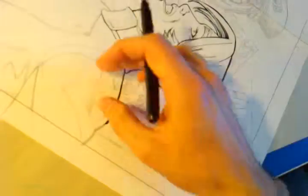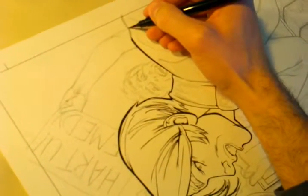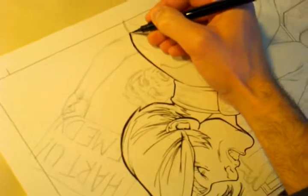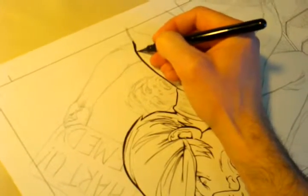I like to try and leave some indication of texture. Like with this, her jacket's supposed to be leather. So that's one of those things where I could leave a little bit more of a rougher texture. In doing that, I would tilt the brush to the inside a little bit and have the point on the outside, and then leave the inside a little bit rougher to imply that texture.